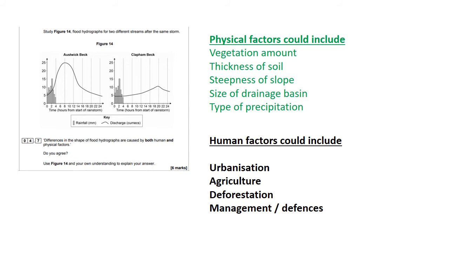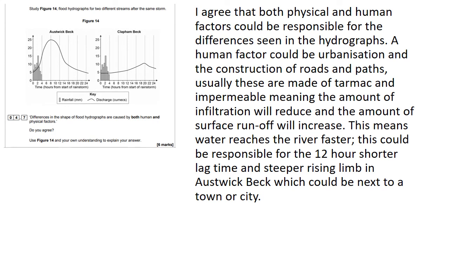Right then, our actual answer, we're going to do vegetation amount and urbanisation. So start of this answer, you answer the question. Remember, the question is, do you agree? Yes, I agree that both physical and human factors could be responsible. Done. You've answered the question. You might get 1 mark there if I'm being honest. Let's go through the explanation.